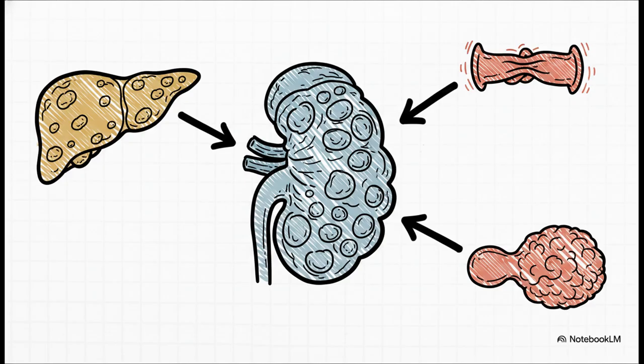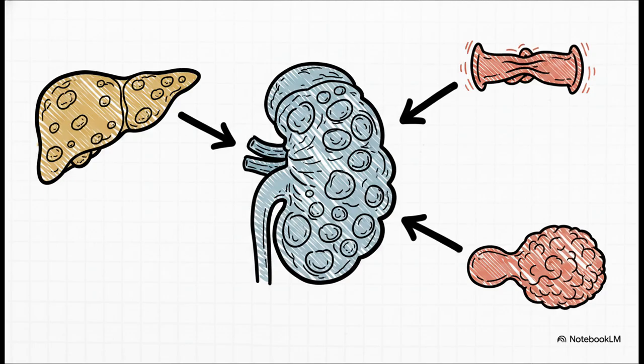These gigantic cysts physically compress the neighboring blood vessels, starving the working nephrons of oxygen, which causes ischemia and tissue death. And that exact same vascular compression triggers the kidneys to completely panic and release renin, jacking up the blood pressure and causing renovascular hypertension.